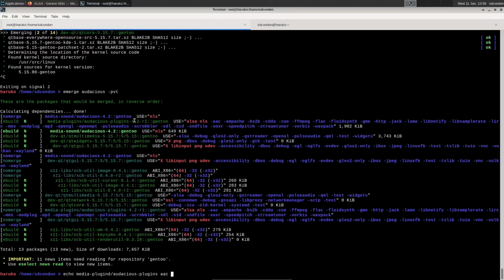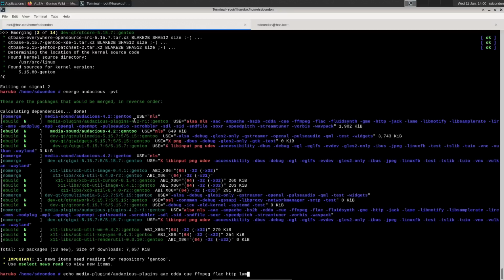AAC, we want to add CDDA. We want to add Qt, just FFmpeg should be useful, as should FLAC. We'll add HTTP just for the sake of completion. It might actually be able to download, let's say, MP3 files off of a website, assuming that's even a thing.